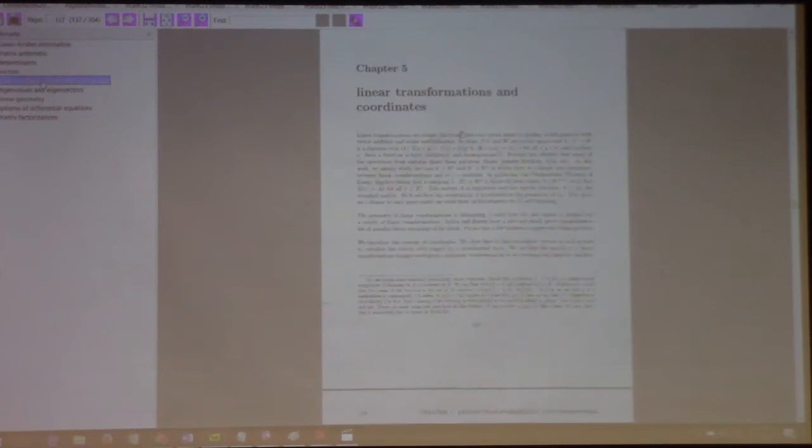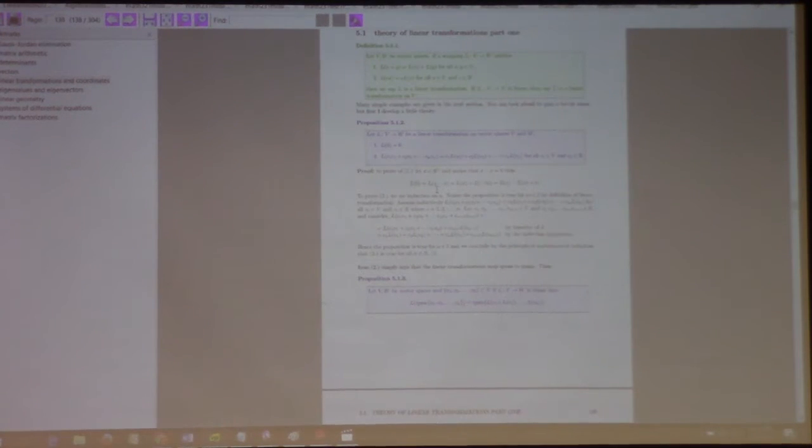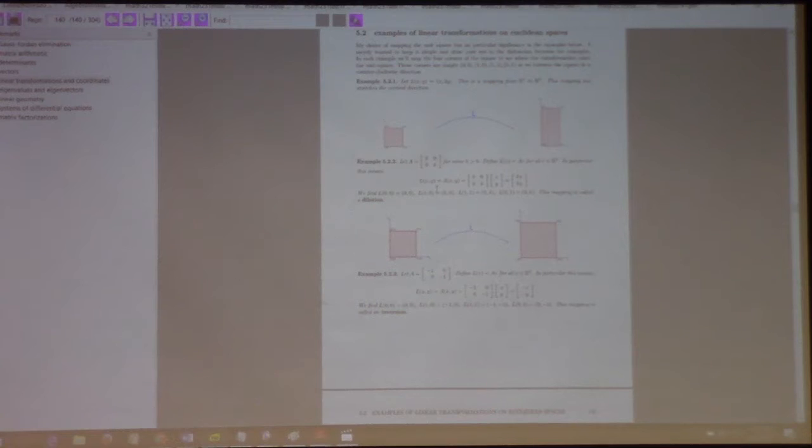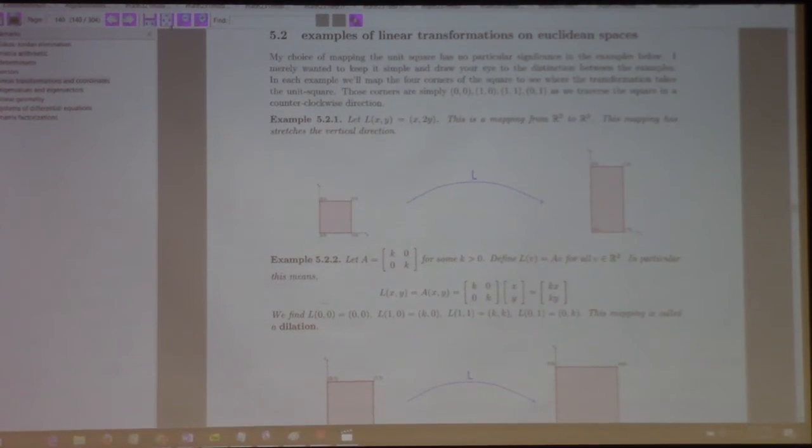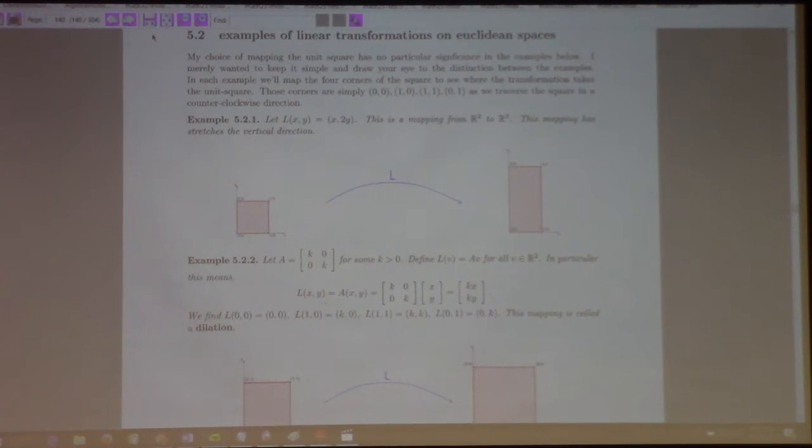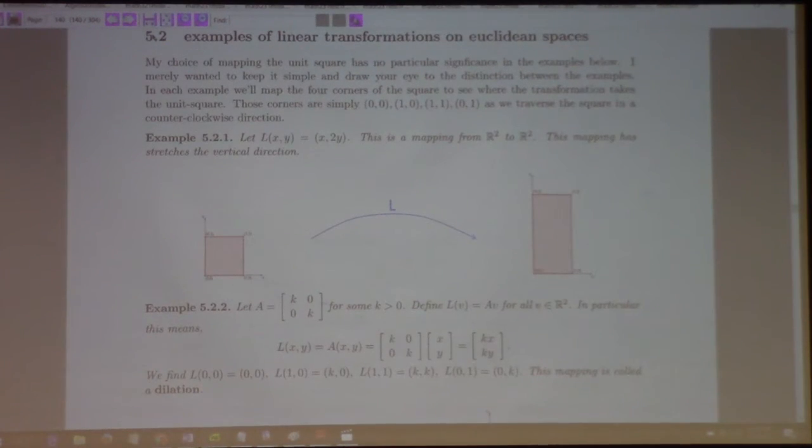There we go. So in here, I have a chapter on linear transformations and coordinates. Now, we haven't gotten to linear transformations. Excuse me, I haven't gotten to coordinates yet. Give me a few days, we'll get there. But this one's a little bit more theoretical than you guys need, so you got to skip past some stuff in here for the moment. But there are some nice pictures that we can just look at together for a second here, and I'll put this away. We won't spend too long. I don't think this really accomplishes much, except to give you a sense of what can happen with a few different examples. And maybe that's worthwhile.